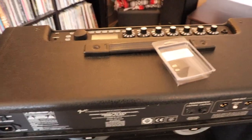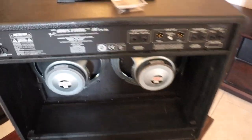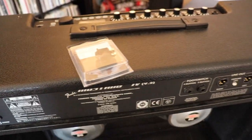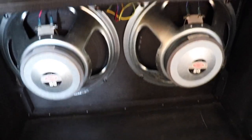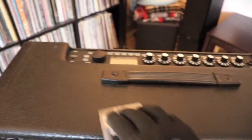So let's get into actually doing the repair. The first time when I took it apart to figure out how I was going to fix it, I did take it completely apart, including take the speakers out and all these things. And that's when I decided I was going to videotape how to do it, because you don't need to take out the speakers and all of these things.